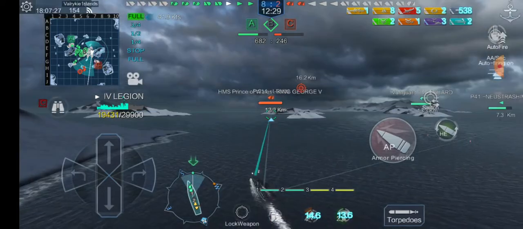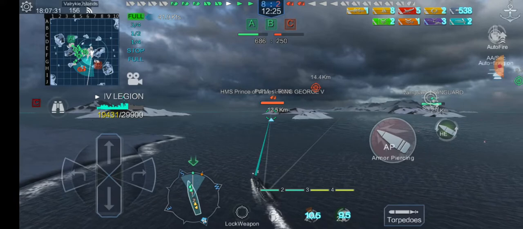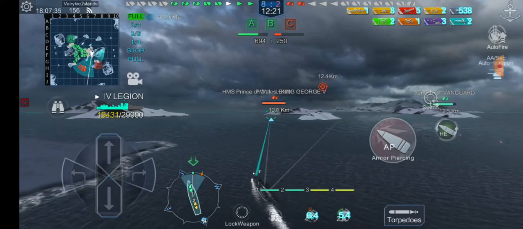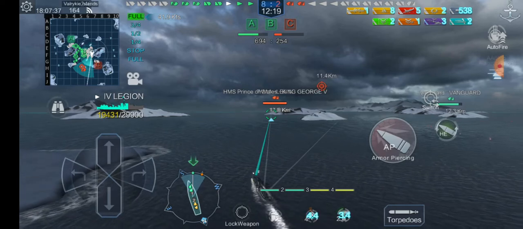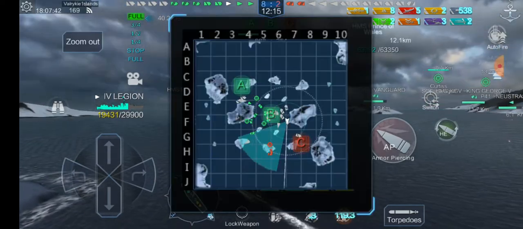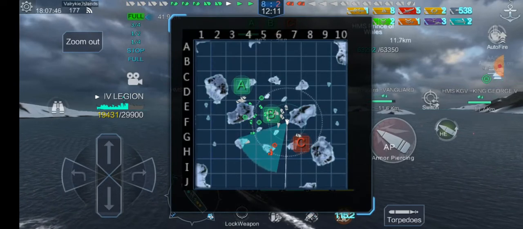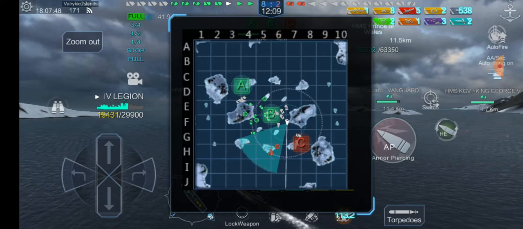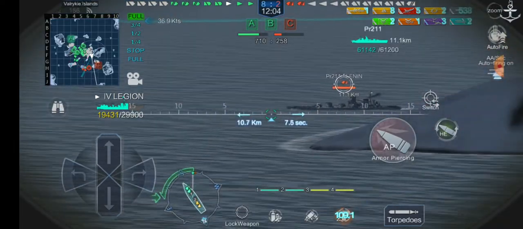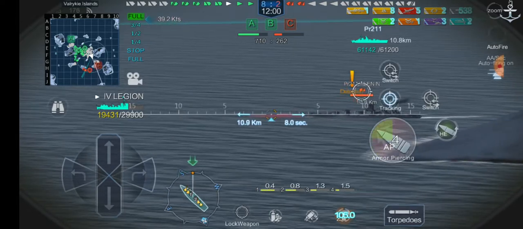Okay, so those are actually pretty dangerous towards me, especially the King George V. But let's see what we can do to get into a good position. We can smoke up. I'm not quite sure who's spotting them as of right now, because there's no carrier. But we'll find out. Alright, so we got the Lenin in our sights. Ooh.